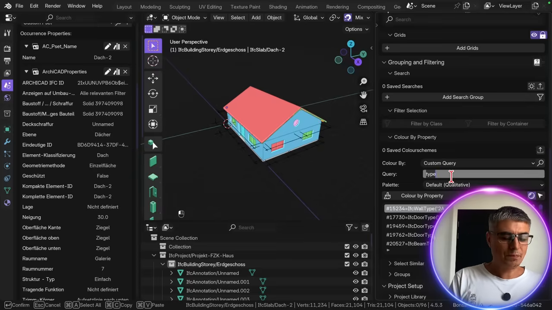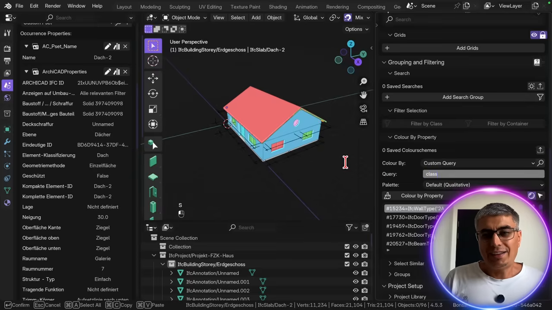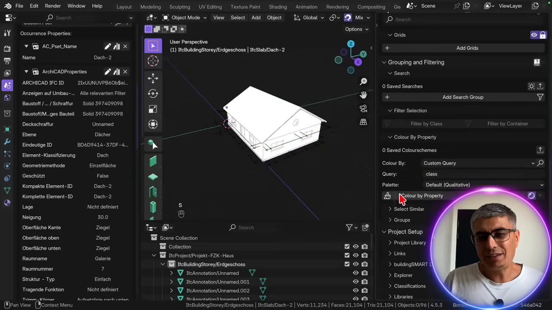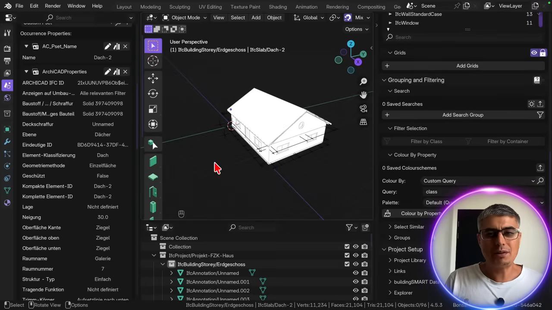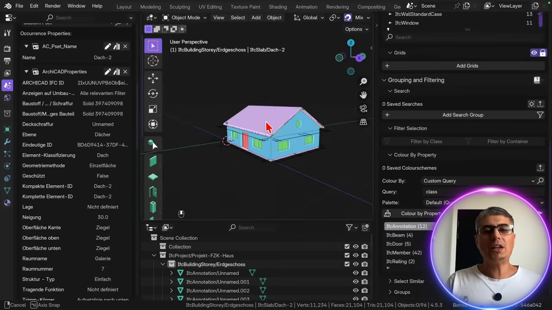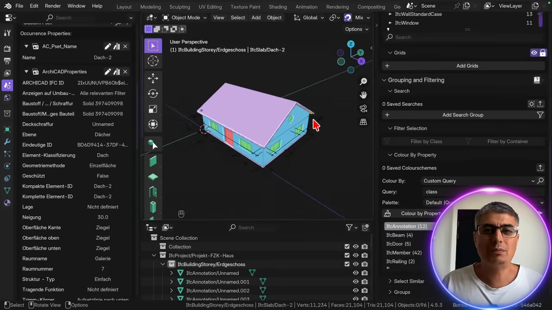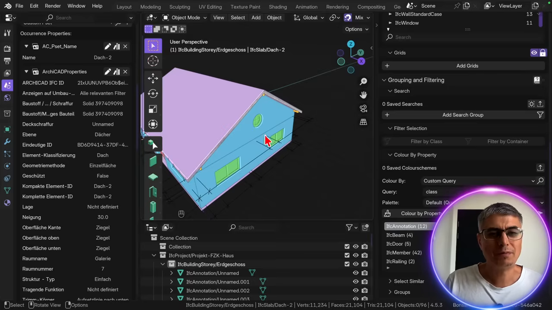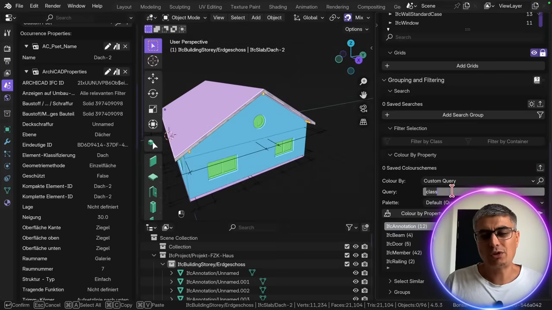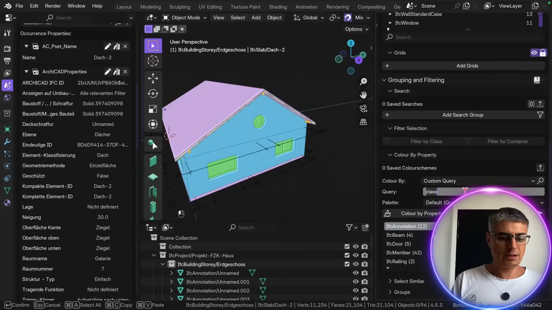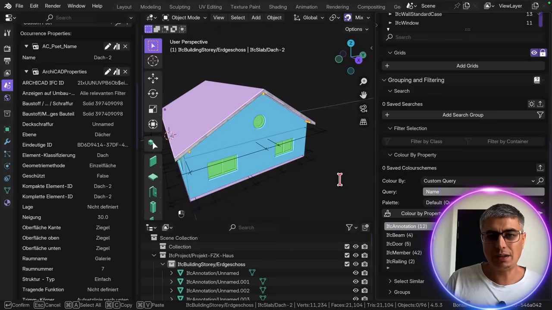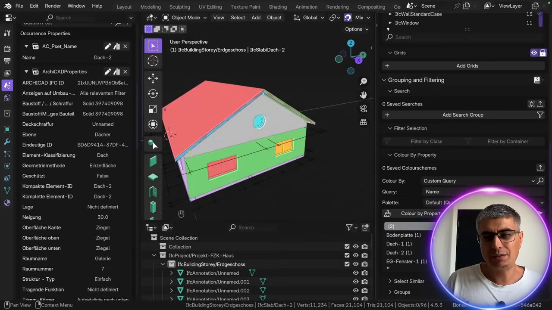All right, so that's it. You see, it's not something very complex, but a very useful feature, because it helps you very easily to see if you have misclassified properties, right? Like, for example, I showed you how to do it by type, by class, by name, by the attribute name, and that's how we do it.